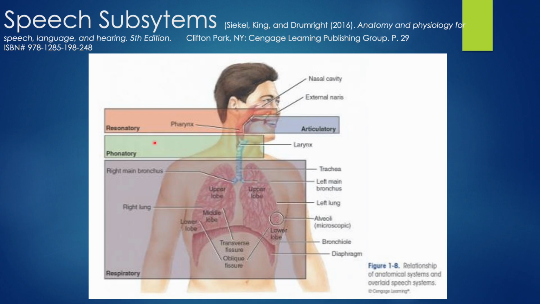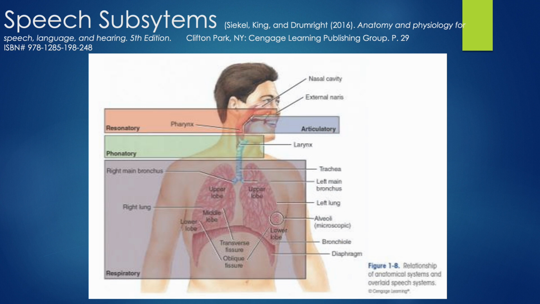Up here in the green, we have the phonatory system, which is comprised of your larynx, and that's your vibratory sound source. And then up here in the orange, we have your resonatory system, which is your pharyngeal and nasal and oral cavities. And then our articulatory system is, of course, our sound shape, our tongues, our teeth, our lips, etc., and how we shape the sounds and join them together, so co-articulation as well.